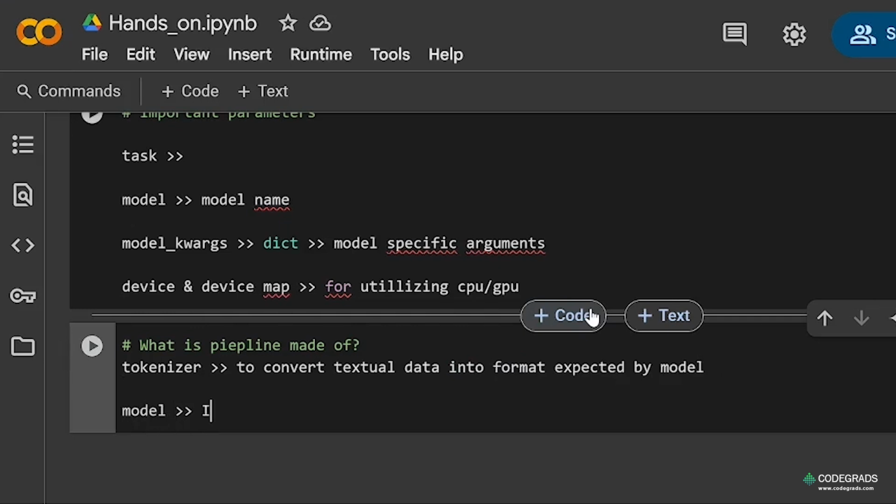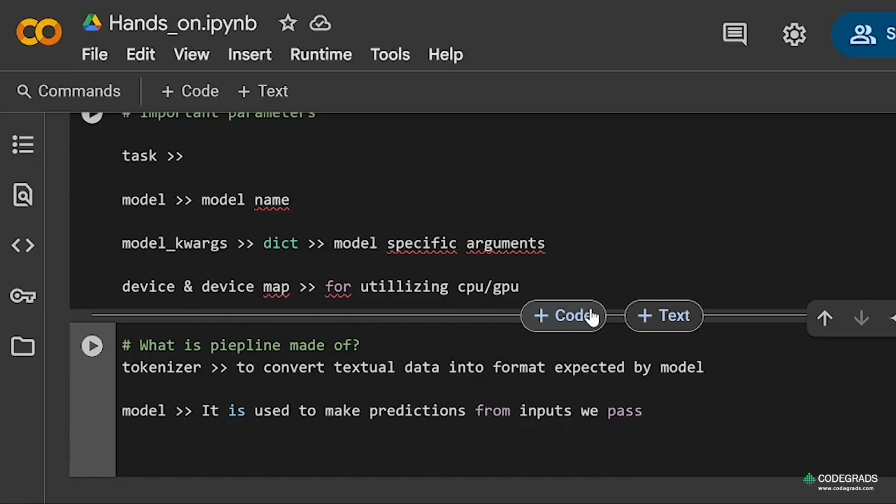So it is used to make predictions from whatever input we pass, right? That is the use of model. And then is the post processing, which converts the model output to a human understandable format.